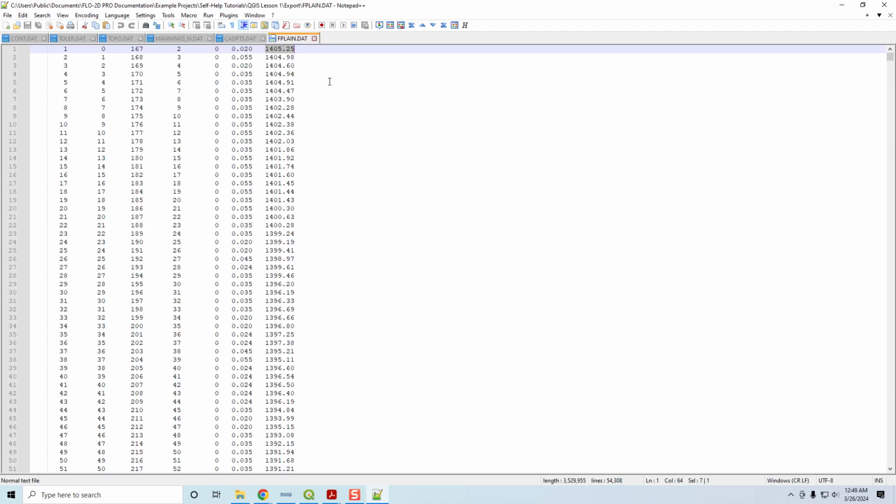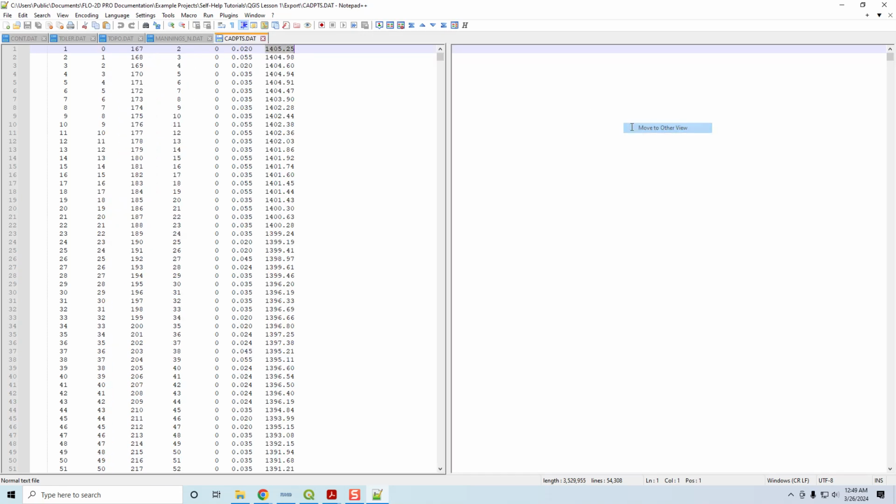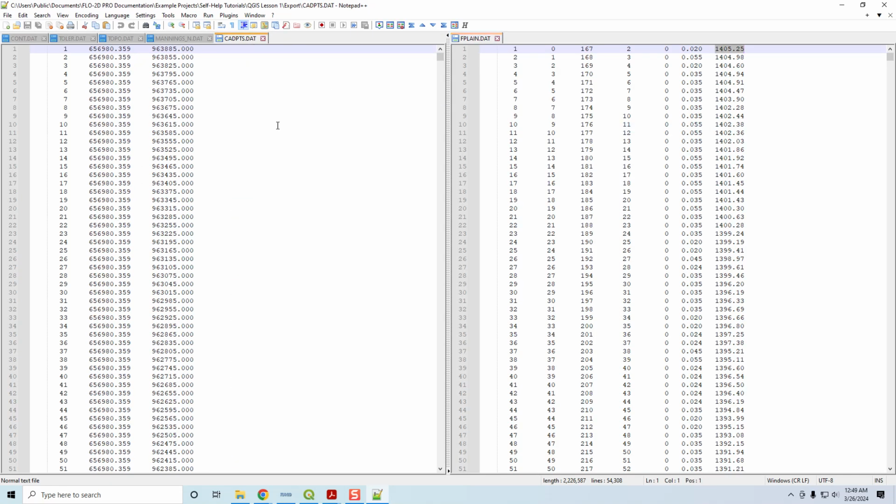Okay, there we go. So something to note about cadpoints and fplane. The FLOPRO model uses cadpoints and fplane to define your grid. But as you saw, FLOPRO.exe built these two files. So if you run your project with GDS, GDS will build these two files.